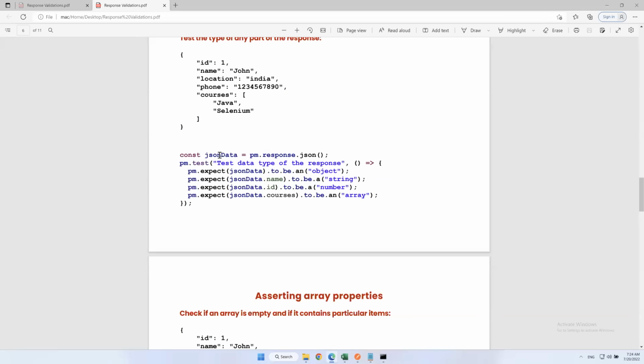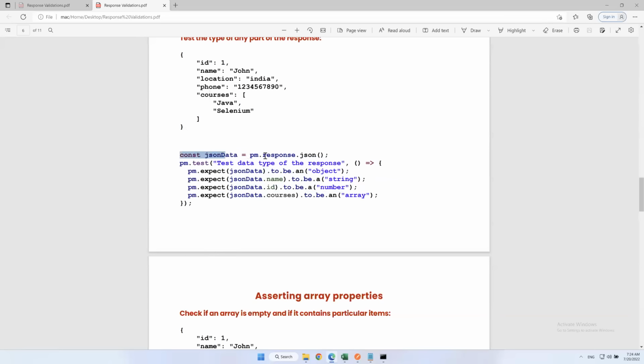For body verification, that's the first step we have to do. After that, we can put any number of validation points. The first and most important thing is to capture the entire response into the variable, and then write an actual function, pm.test. If you want, you can write this statement inside the function also, as the first statement, no problem. But this will be used in multiple functions later. Later we will create multiple functions like this, and in every function, we need JSON data.